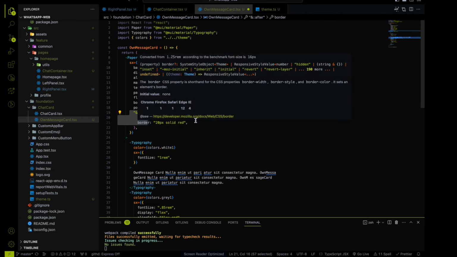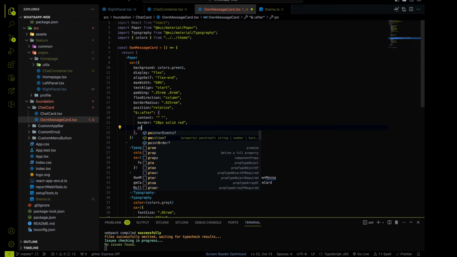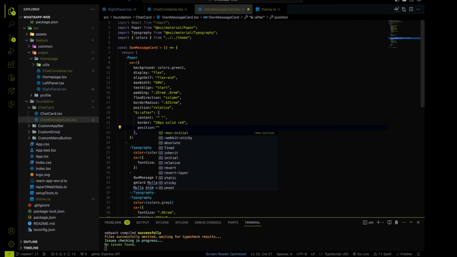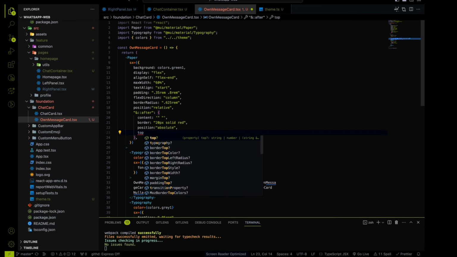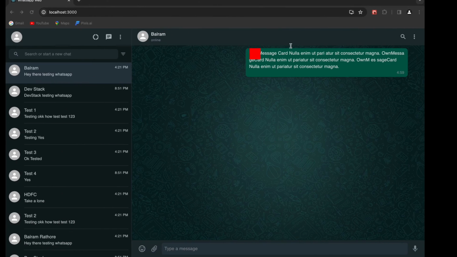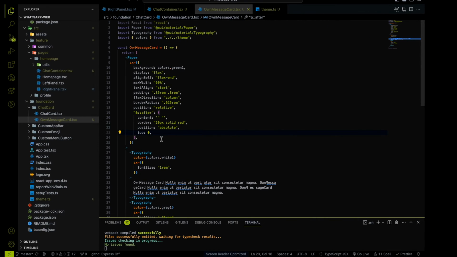I will put the position of the child div as absolute, and I want to put top as 0, then you will find that it came here. And now I can provide the right.